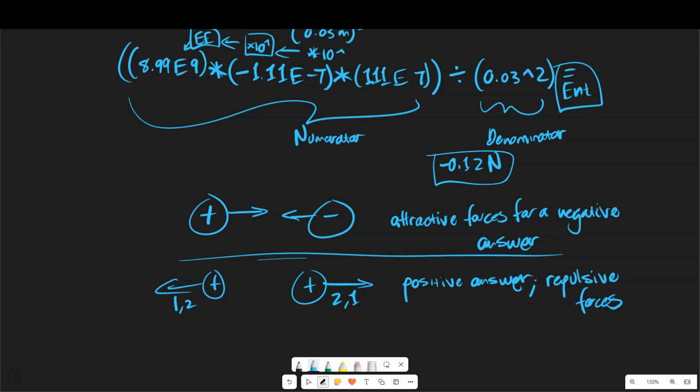All right, and let's think about why that would be. Again, if you had two negative charges, then they would repel each other as well. You run it through Coulomb's law, you would end up with a positive answer as well, because if you multiply a negative number times another negative number, you end up with a positive result. So that's really crucial about Coulomb's law. When you get a positive or negative result, what it really means is whether or not you're dealing with attractive or repulsive forces. So it's super important to recognize that.